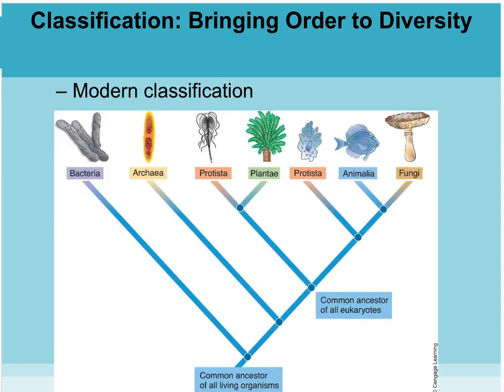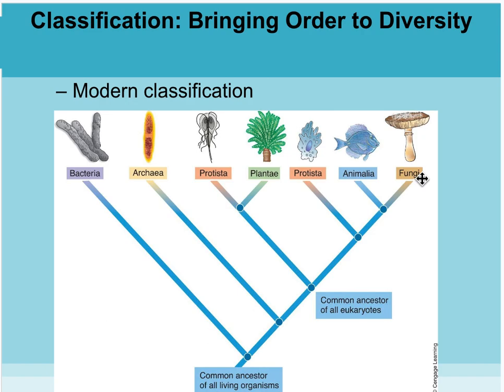And we are going to talk a lot about those in future videos, but a lot of scientists still use what's called a cladogram to order all of these living things. So when you're looking at a cladogram, when it says there's a common ancestor of all living organisms right here, that means that all of these organisms up the line do at least have this one trait, okay? But if you head further up the line, you'll see there's a common ancestor of all eukaryotes right here. The organisms down below from here will not have this trait, but everything after this point on the line will have the trait.